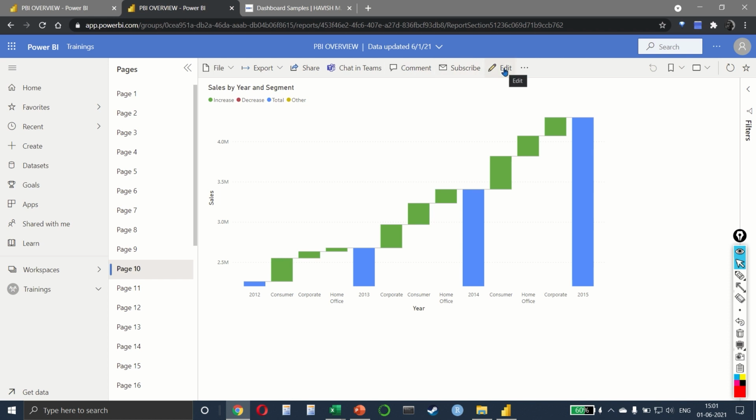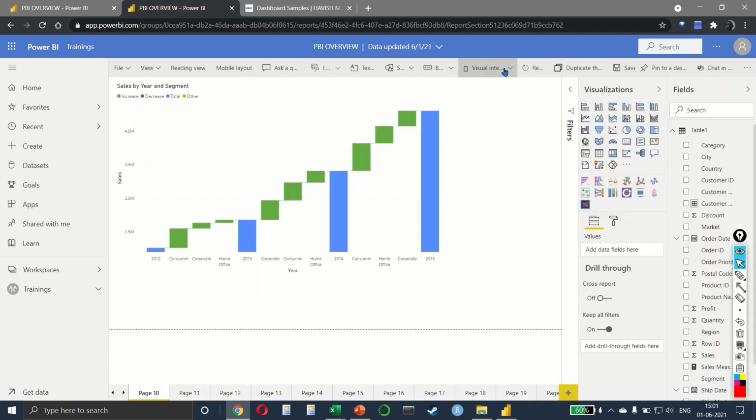We can also edit the report, which means that if I click on edit, the entire editing interface appears. So I can select visuals, import new visuals. What I can't do is to create measures. If you want to create new measures, that will have to be done on Power BI desktop. Okay, let me save it and go back to workspaces.